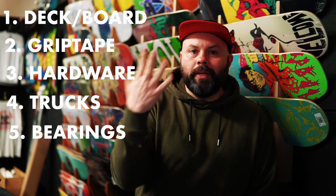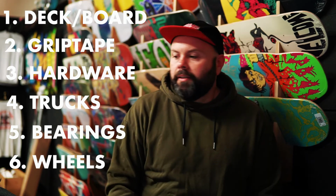So that's the 6 main components of a skateboard. You've got your deck or board, grip tape, hardware, trucks, bearings, wheels. Now you know that you're going to have to buy the 6 main components unless you opt to go ahead and just purchase a pre-made complete. Now when I say complete, that means a complete skateboard, which is, you know, all the components all put together.